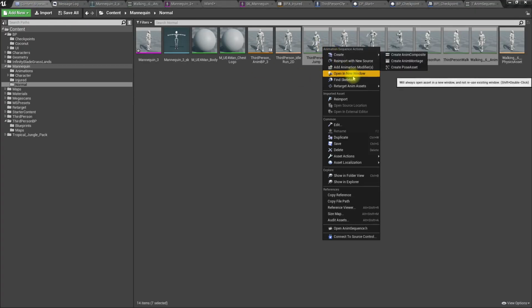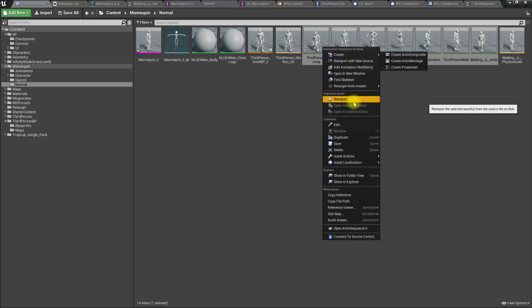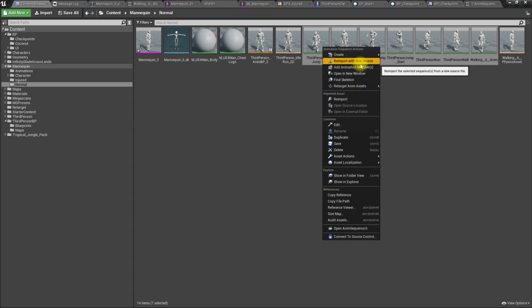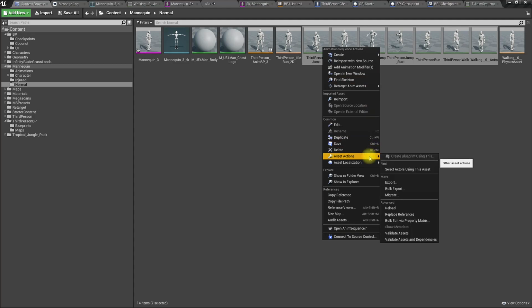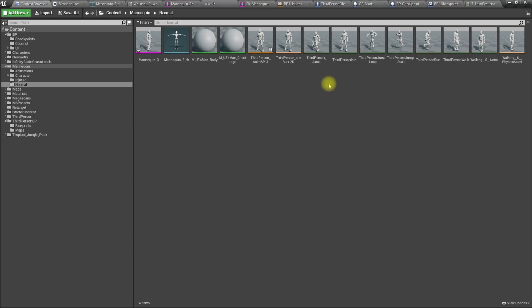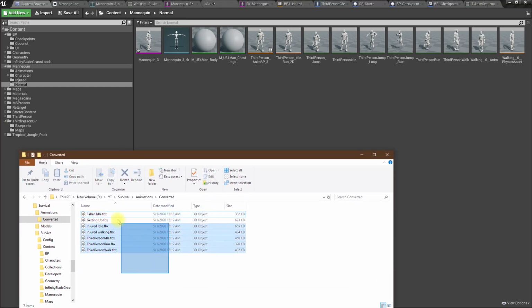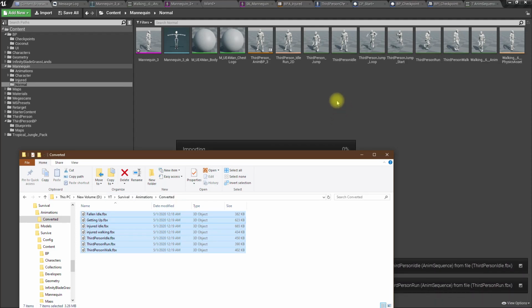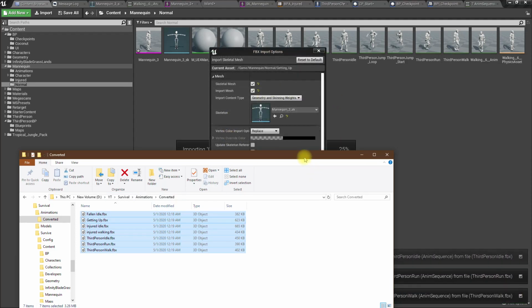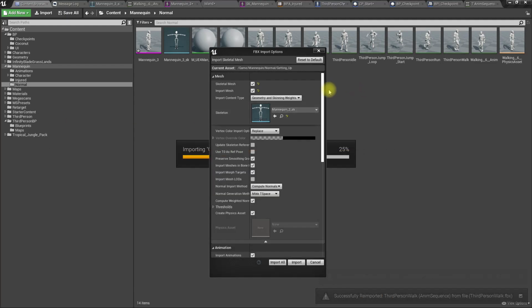Okay, and can I just re-import over? No, but I do have the folder of this animation, so let's drag and drop. Oh, we got a new one.